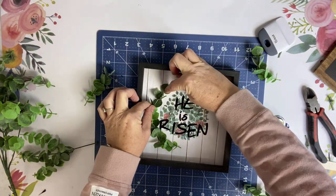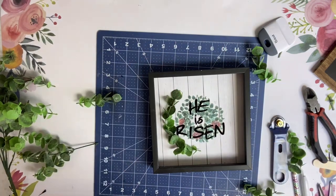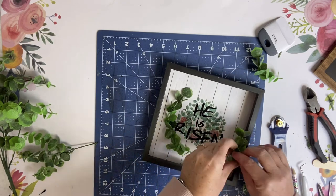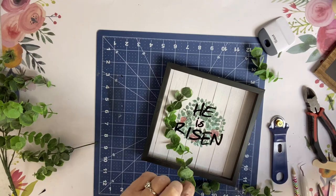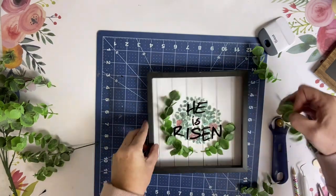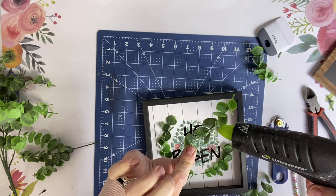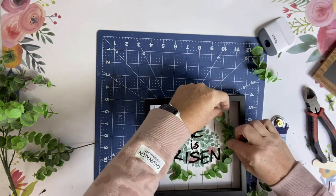Originally, I thought I was going to go ahead and do just a full wreath around the scene to kind of match the rub-on transfers wreath, but then as I was working with it, I just really liked the idea of just kind of draping it around the sides just to kind of keep it minimal. Again, I'm not the biggest on bows and a bunch of frilly greenery in my home decor, so I didn't want this to stand out as if it were not actually a part of my home decor.